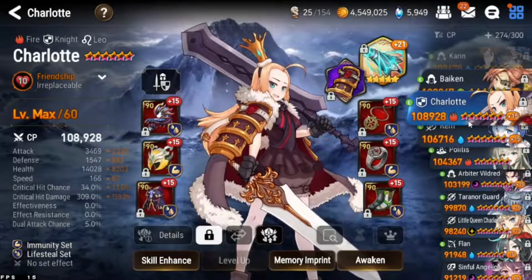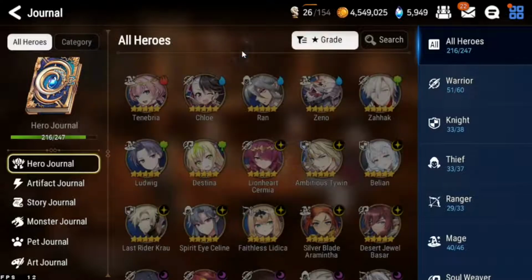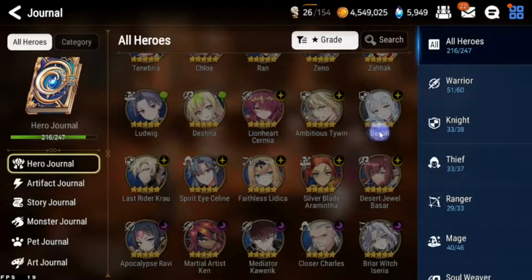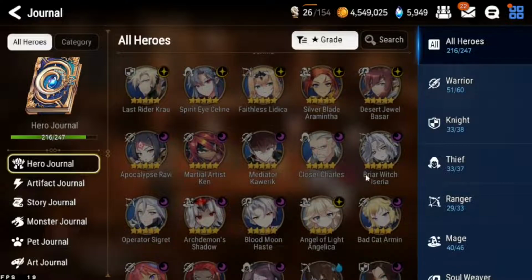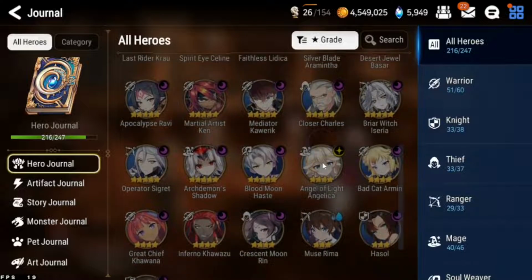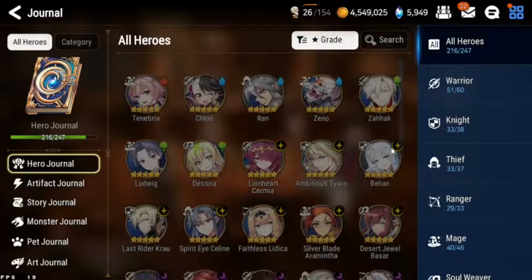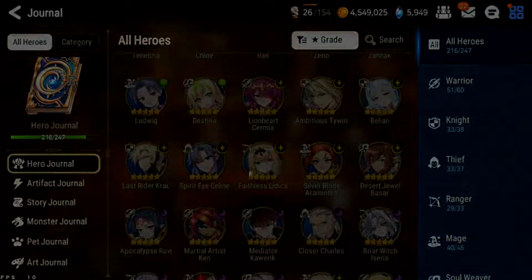I should also probably show the units I didn't have when climbing. So I didn't have Ran, I didn't have Lermia, I didn't have Balian, Iravi, Kaurik, ADS, or AOL. A lot of the units are pretty strong this season. I just sadly didn't have them, but I was still able to make it to Emperor.